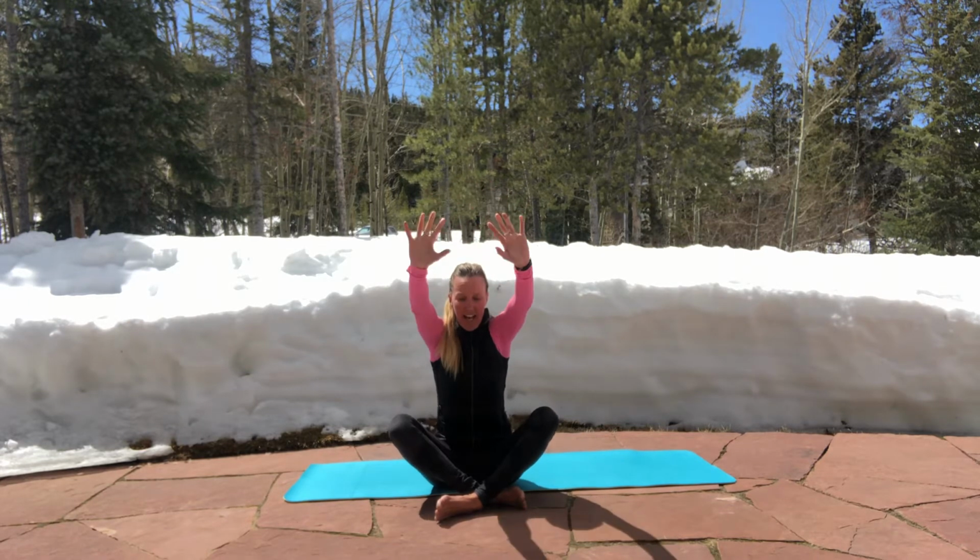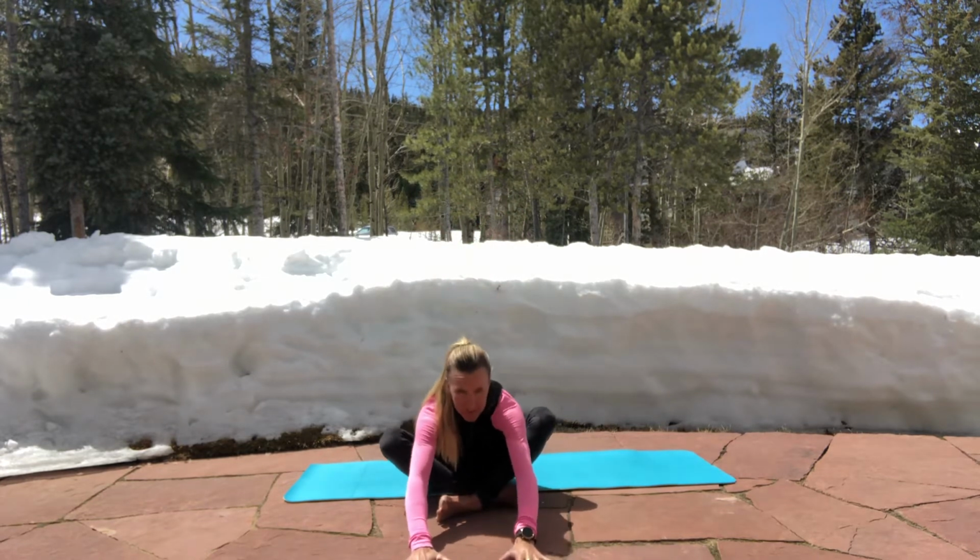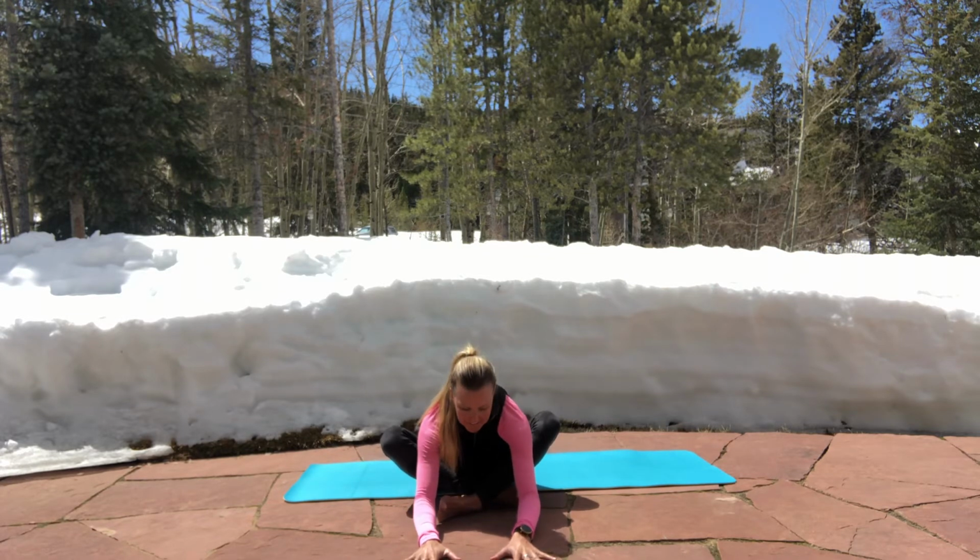Your center, and extend your arms forward. You can scoot your hip bones back, and just see how your hips feel here. Breathe in and out through your nose. So kind of starting with a little movement in your practice this morning before we kind of settle in.